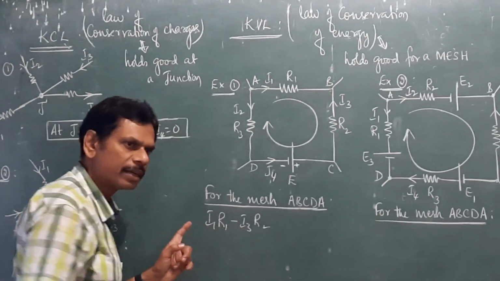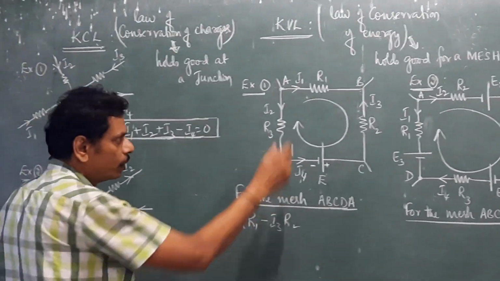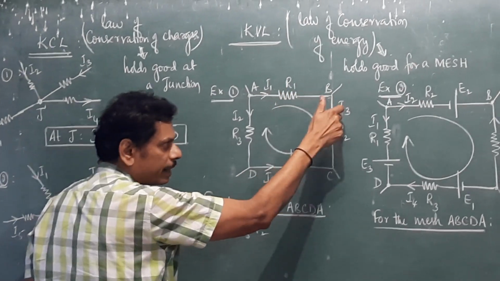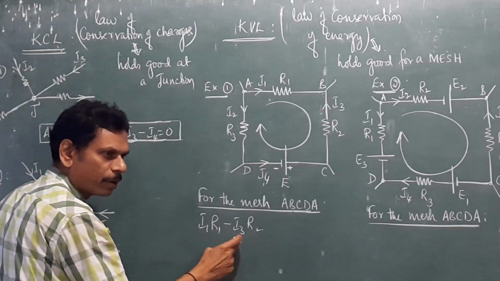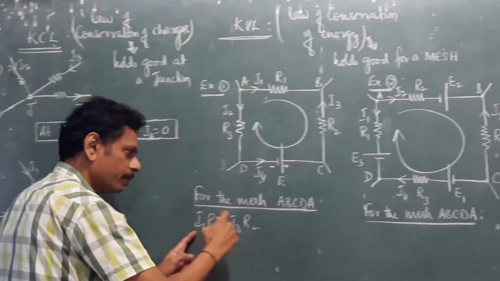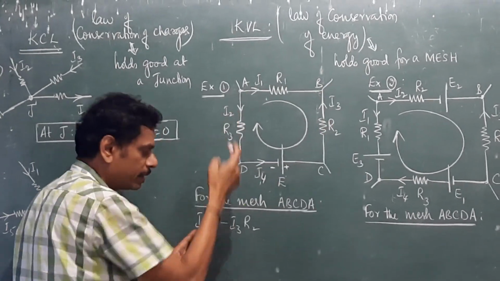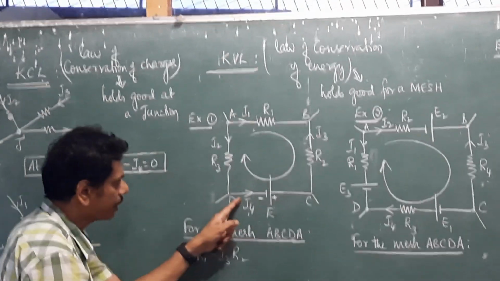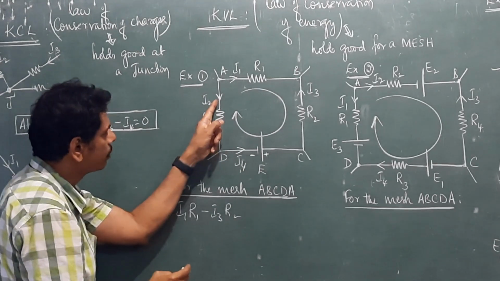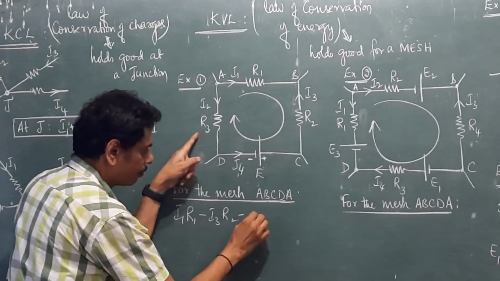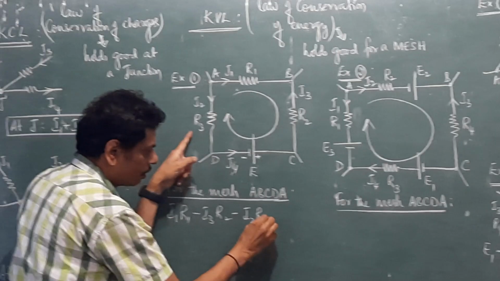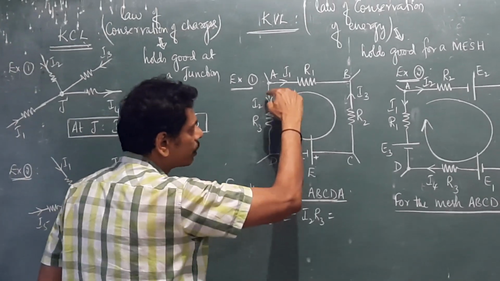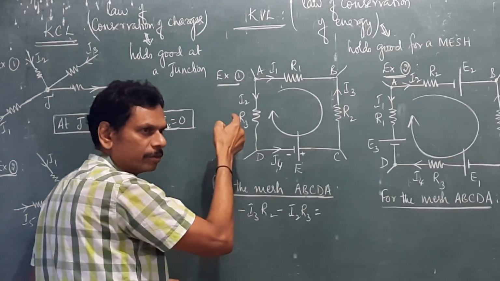Again, we are supposed to take the algebraic summation. Here voltage is also a scalar quantity. Voltage is equal to current into resistance, therefore I have chosen the product of IR here. The algebraic summation of all the IR products I will take up here. Up to here it is finished. Now I will go for this I4 into 0. This is minus I2 into R. This is the algebraic summation of all the IR products, which is equal to the algebraic summation of all the EMFs.